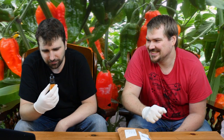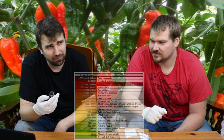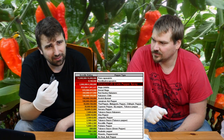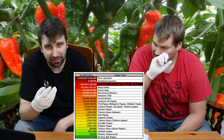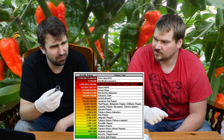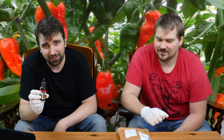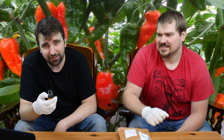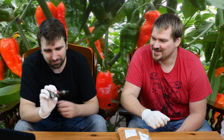So, extract from ghost pepper, and a habanero is I believe like 100,000 Scoville. I believe, or it could be up to like 300,000, but I think it's 100,000 Scoville, and this is 1,000,000 Scoville. And the hottest I've ever had was habanero, so I'm probably gonna die. So yeah, this is unopened.